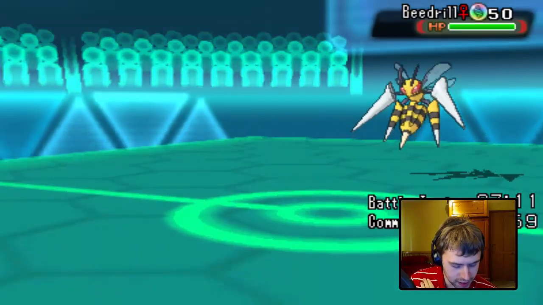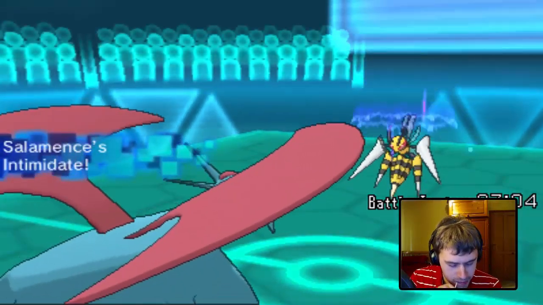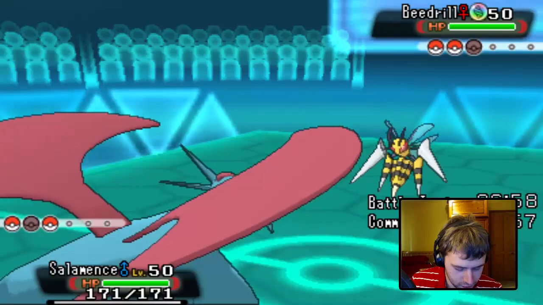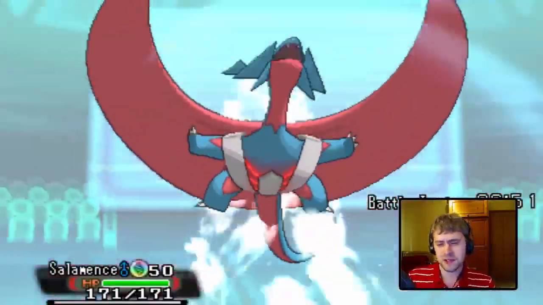So I'm going to go into Salamence here. Get the DD off. As I said, this guy is set up for me. Just depends if he's brought that Fortress or not. So let's Mega Evolve here, go for that DD. He's going to stay in, probably going for that U-turn.